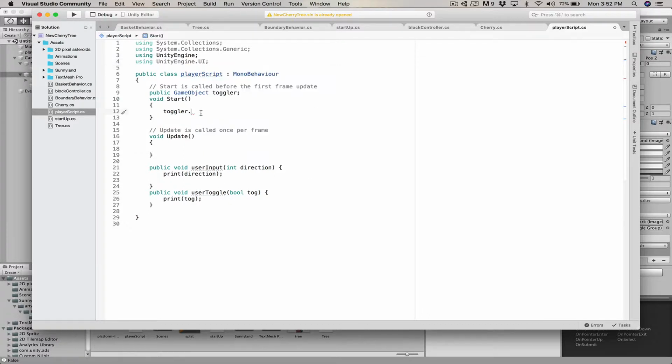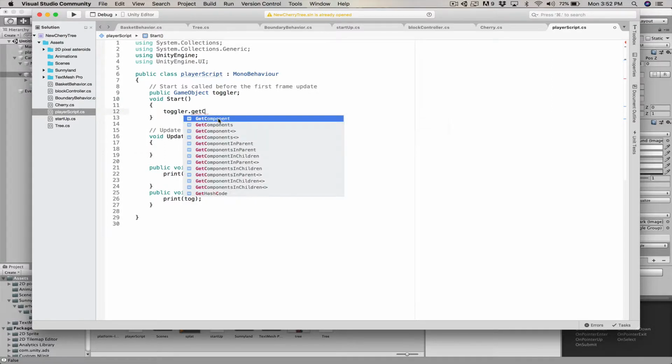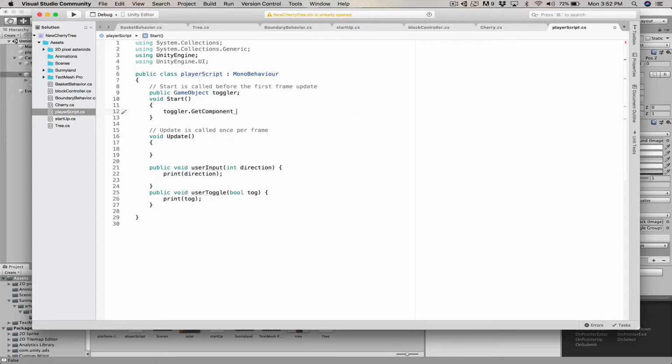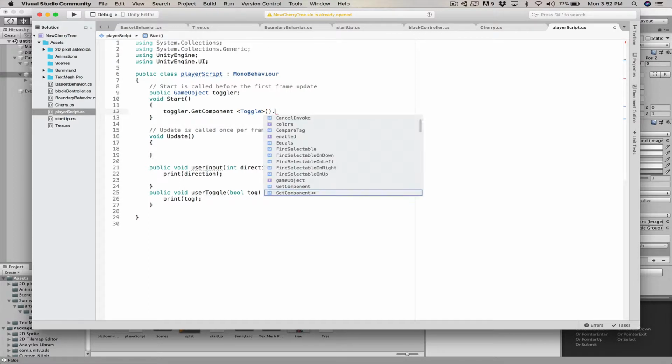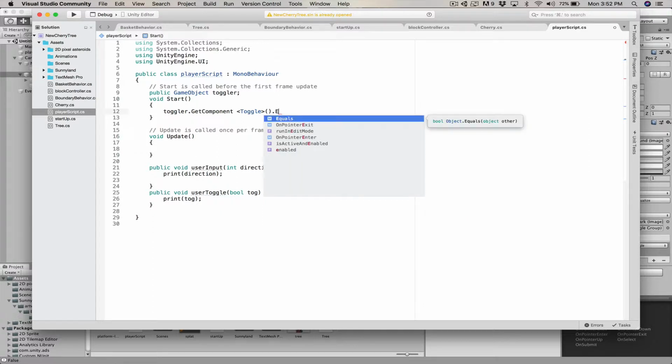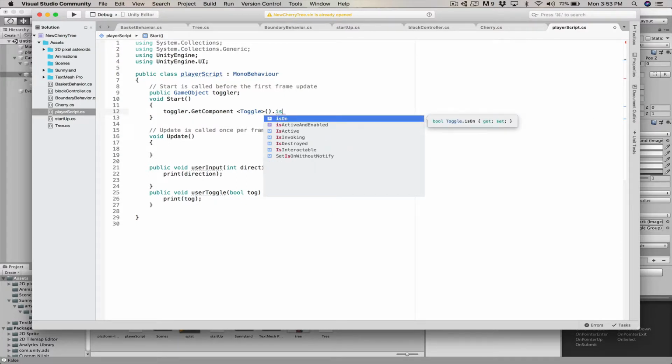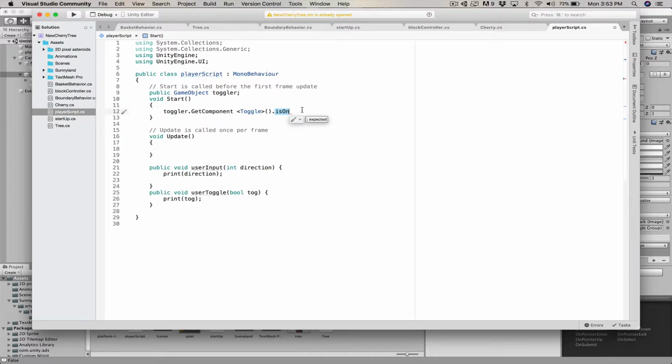And so here in this initial one, I'm going to say toggler dot GetComponent, and I want to use this version here, and it is the Toggle. I'm going to get that one, and I'm going to look at the value, on value change, no, isOn. I believe that is the value. Okay. So we're going to say print during our startup. We're going to print that value.